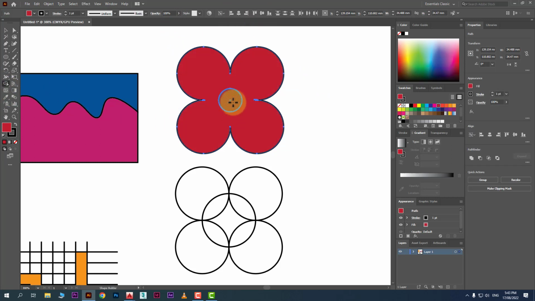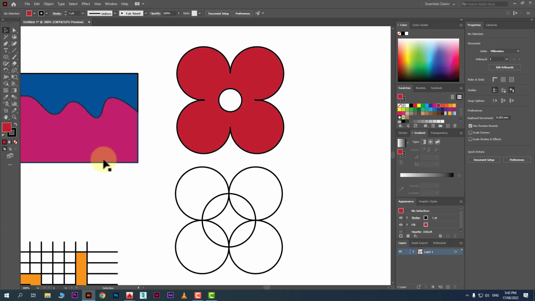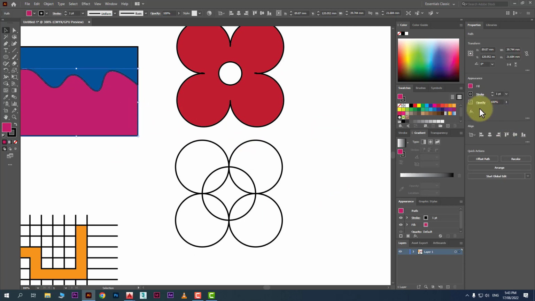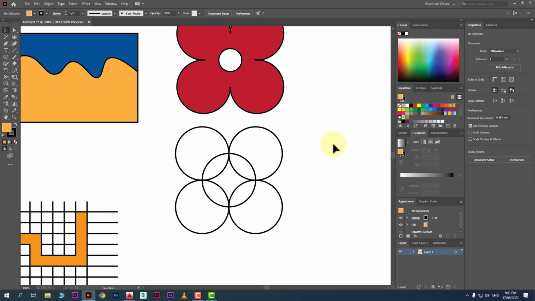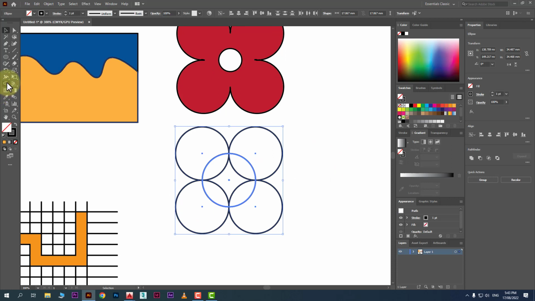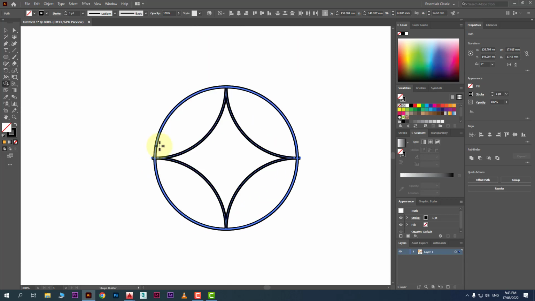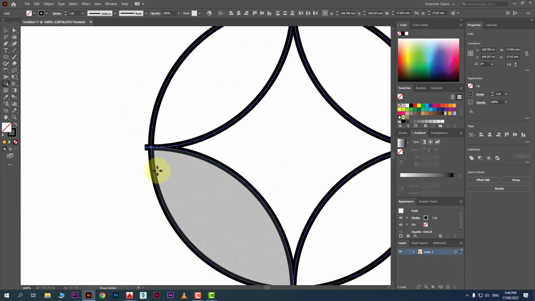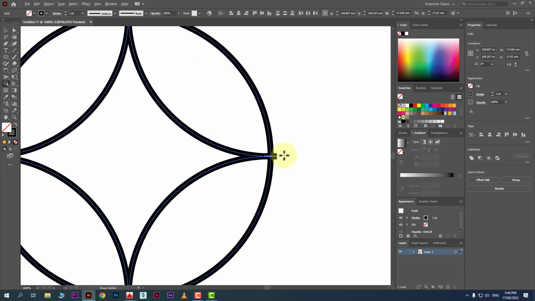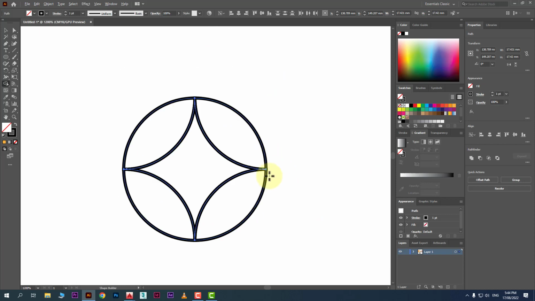This time I want to delete this, alt click to delete like this. Next we will create another thing. So select this one again, go to Shape Builder. This time I will delete the circle, alt click, alt click like this. Now you have to click once, click once, and click once to extract, because we want to fill. Alt and drag to delete this outer shape as well, like this.